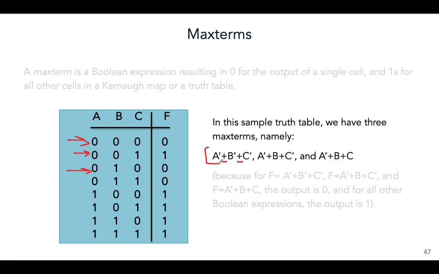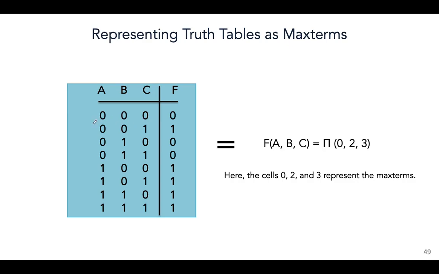So now you know min terms and now you know max terms. In case of min terms, we use summation symbol and those correspond to those rows whose output is 1. In case of max terms, we use the pi symbol, which stands for product, and in this case we are more concerned with the zeros rather than the ones. So this truth table can be represented like this in terms of max terms, which is what we saw earlier. We use pi symbol and we refer to those rows whose output is 0, and that completes all you need to know about max terms.